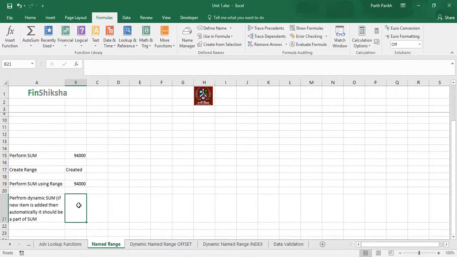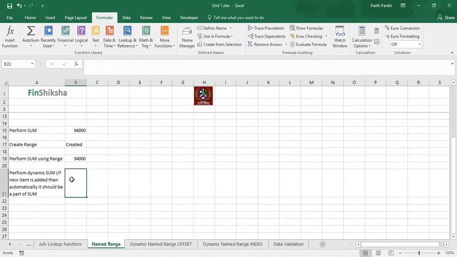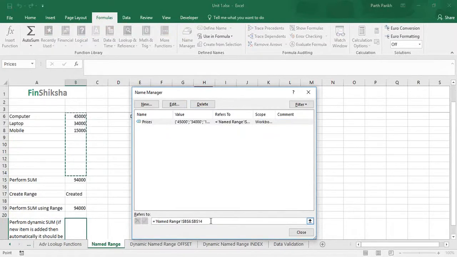Over here, if I want to extend from B14 to B15, 16, 17, 18, 19, then I have to change my formula. So it is not a dynamic formula. However, when I change anything in the name range, it's very dynamic. I just have to change the range, and the sum will automatically give me an output.